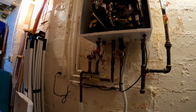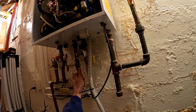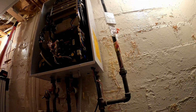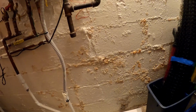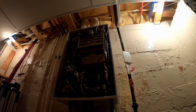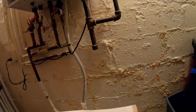This thing got recirculation? It does. You know, that's cold. Why is recirculation cold? I bet you any money it's not set up right. Or the power one. See if you get power outages on these old ones. On the older Naviens, it resets the control. And then you gotta actually go into the control and set up your recirculation time.